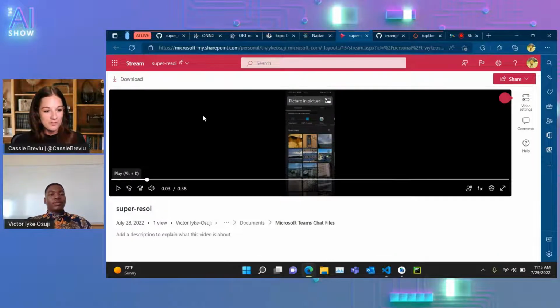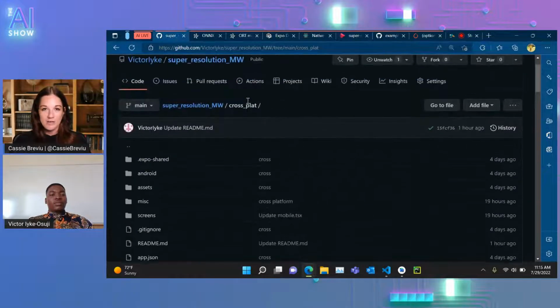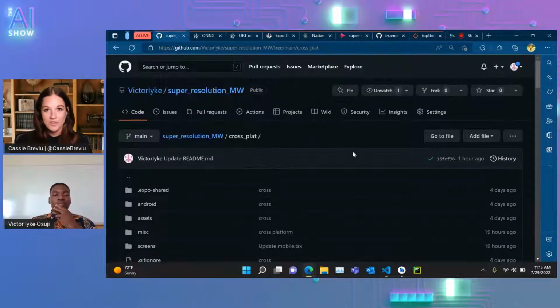And so this would be the first step, right? So now we have the first step of we have this image that we want to get a better resolution so that we're able to do object detection on and get better results, right? But you showed the way that we can do it in mobile. We can reuse a lot of this code, right?